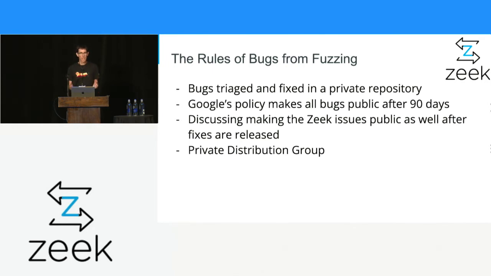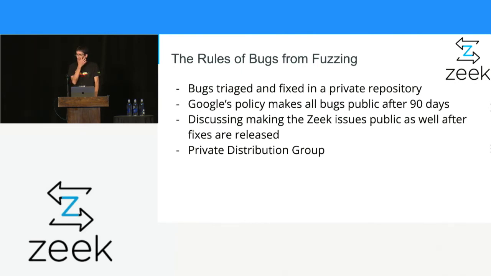We generally tend to batch them up into five or six at a time, and then they get put out in patch releases. Google's disclosure policy says that they will make all bugs public within 90 days, whether or not they're fixed, which kicks us in the butt to get them fixed with some rapidity. But they also will make them public immediately after they're verified as fixed. We actually had one that just got fixed this morning, an SMTP thing that we decided wasn't a super high severity. We had already fixed the HTTP version of it, so we fixed that one.